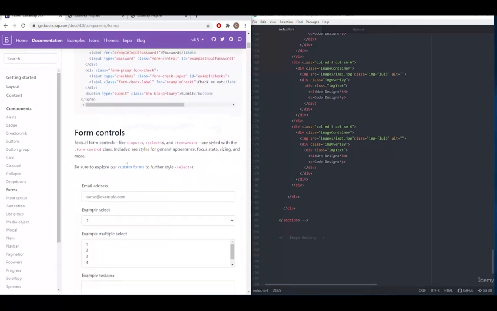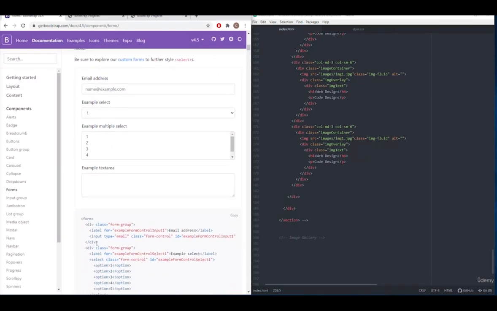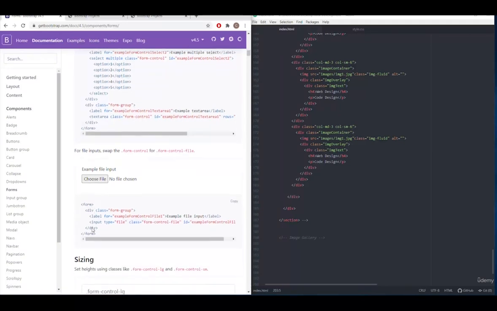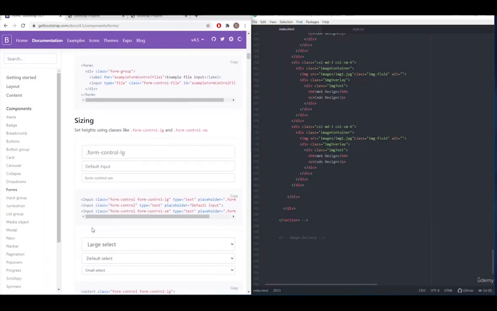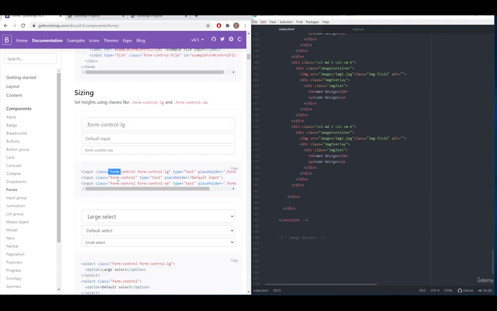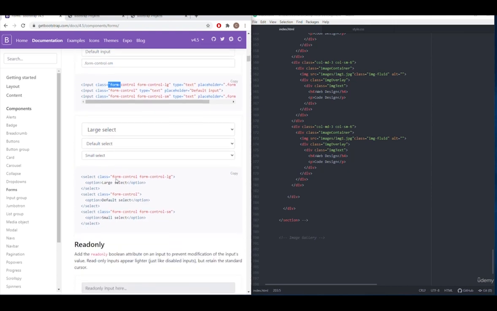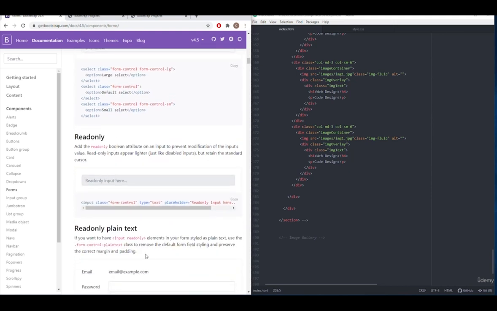And as you can see, as you scroll down, there are way more examples. Examples where optional fields are added to the form control, or classes that we can use when uploading a file. So here, while creating the form fields, we're going to make changes in the dimensions just by adding large or small. Now with the read-only feature, we only provide visibility and don't allow any changes when we click on it.